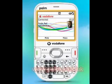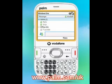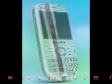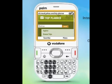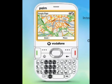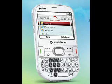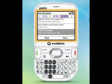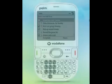Palm, a company dogged by troubles mainly of their own making over the last few years, seems to have a few new devices up its sleeve. The Centro that I reported on in the last show still hasn't been formally announced, but the Trio 500V has. It's a slimmed-down Trio 750V in many ways, but is notable for the better camera at 2 megapixels, an even tinier QWERTY keyboard, and a Windows Mobile 6 standard, i.e. they've dropped the stylus and the touchscreen. Probably for the best, I say, in a package this small.